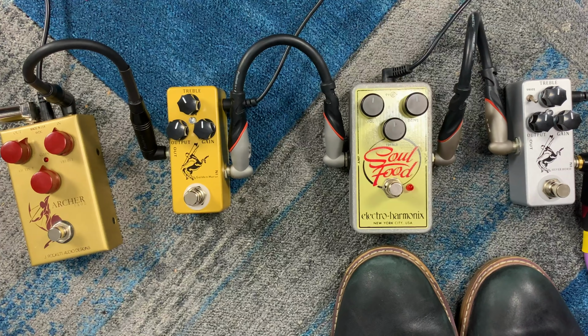This time we're going to do Battle of the KLON clones. KLON is this infamous overdrive pedal that's very expensive, like a few thousand dollars. Because of that, there's all these KLONs out there. So I took four different KLONs and we're gonna do some sound comparisons.